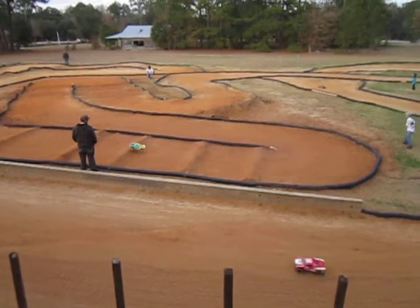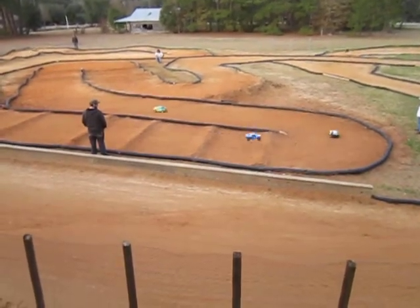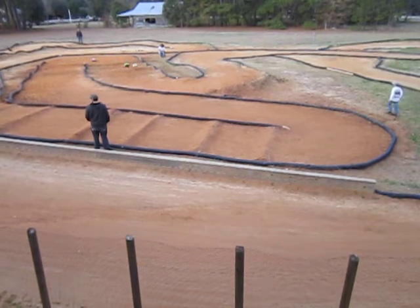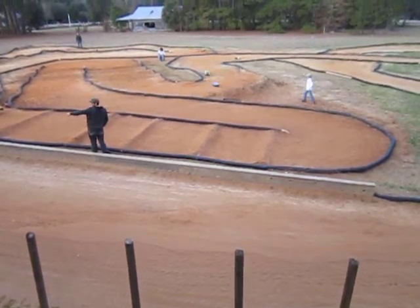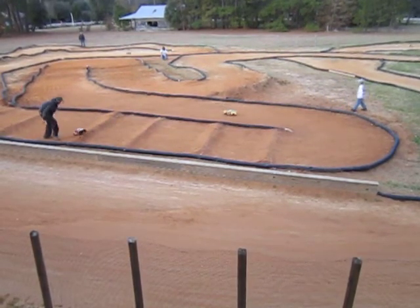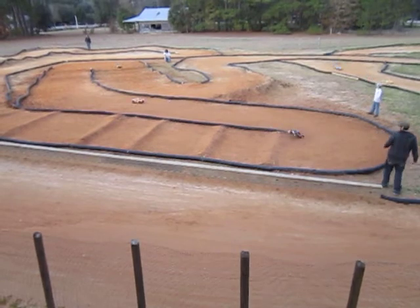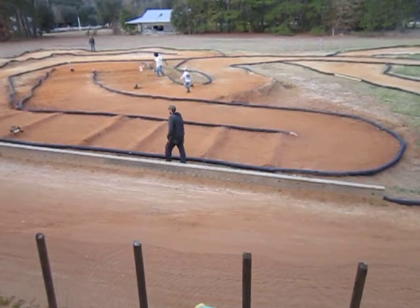Robert had a little malfunction here at the line, but he's back rolling. He's rolling right along pretty good. Darren's back with a 41.3 — Darren's picking up the pace. We've got one at the whoop section, trying to get over there. Let me take that car down, Michael, take it down. We've got one upside down here in the double.